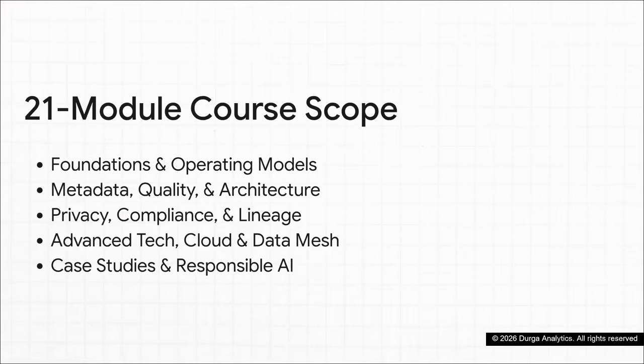As a quick reminder, our complete enterprise data governance course spans 21 modules and a whopping 529 chapters. We cover the whole shebang, from why governance exists and foundational operating models, all the way through metadata, quality, architecture, privacy, data mesh, and responsible AI. Each module is totally grounded in vendor-neutral practice, complete with a regulated finance overlay. Right now, we're wrapping up Module 1 with Chapter 23, which is absolutely essential knowledge for aspiring data governance leads, stewards, architects, and privacy officers.